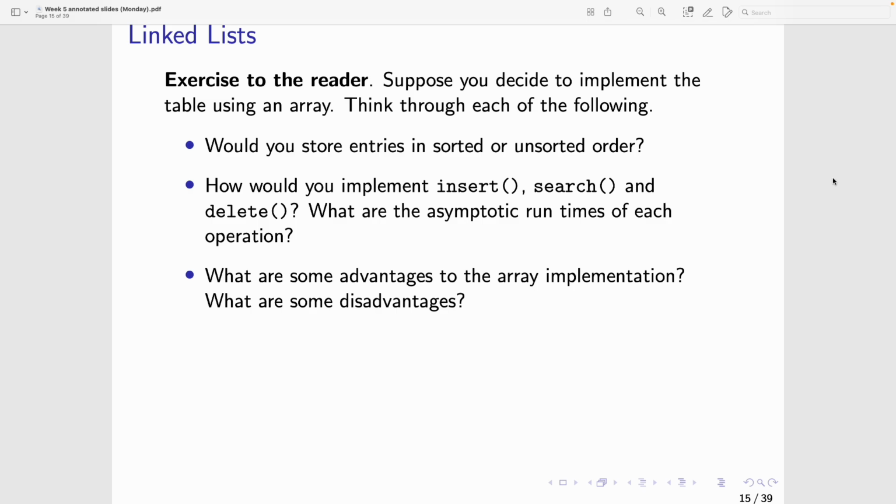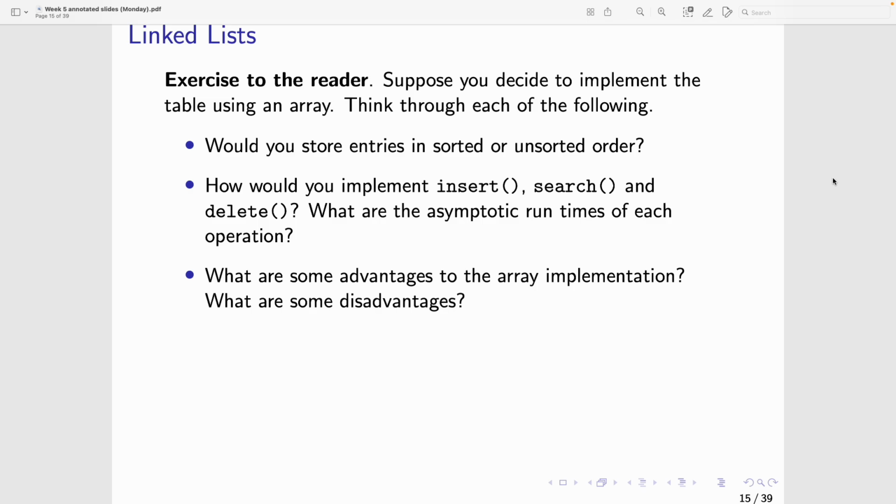Another thing you could do only if the entries are sorted is to use binary search, which, as you know, only works on sorted data. So sorting the entries gives you more options for what algorithms to use for searching.